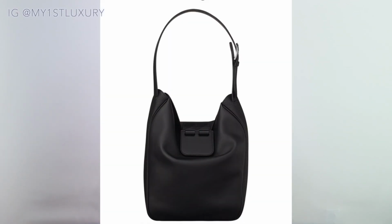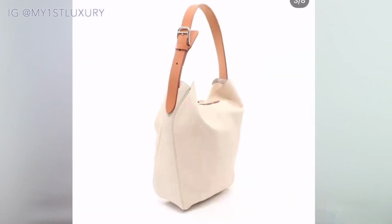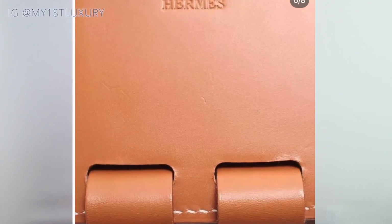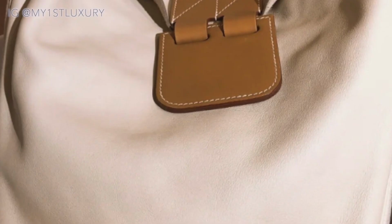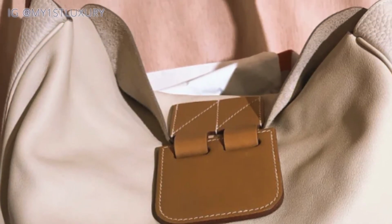And next is the Hermes Vervolt bag. For some reason, I just think Hermes is so good with playing with the natural texture of the leather, and this bag did just that. It is such a free and slouchy style, but it has a twist. It's kind of like two leather choices being utilized on this bag. You see a smooth, maybe swift leather in the front, and on the side is a grain leather. Really good design, and it comes in the size 24.